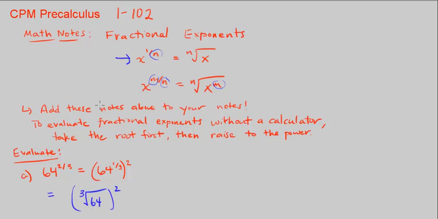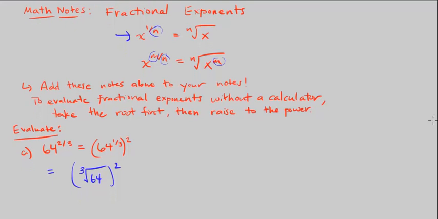Okay, so how do we do that? What number do we multiply by itself 3 times to get 64? Well, we know the square root of 64 is 8. 8 times 8 is 64. So if we multiply by 8 again, we're going to get a number way bigger than 64. So let's get smaller. Let's try starting at 2. 2 times 2 is 4, times 2 is 8, so that's too small.